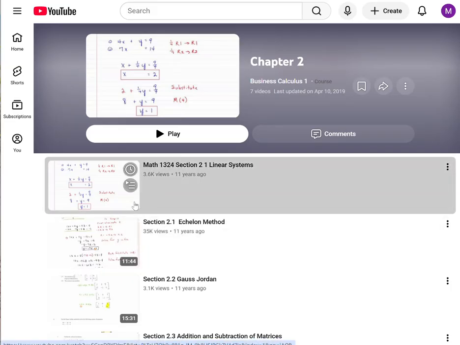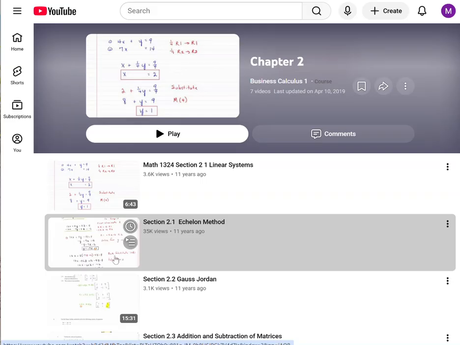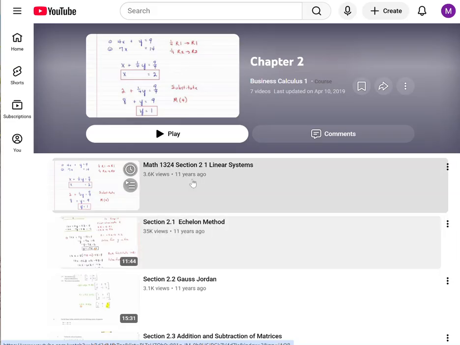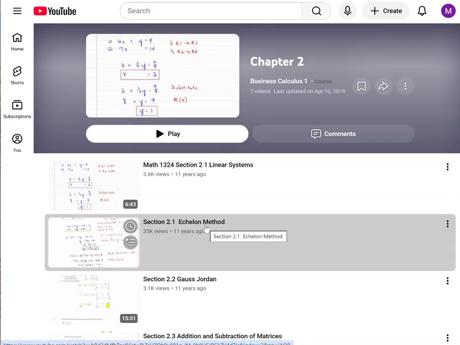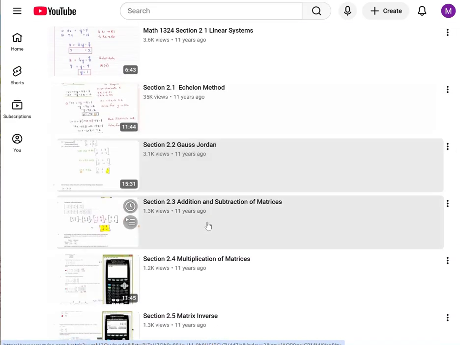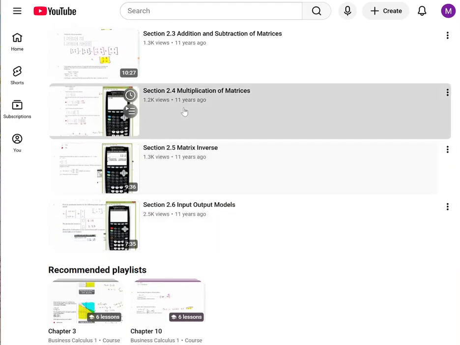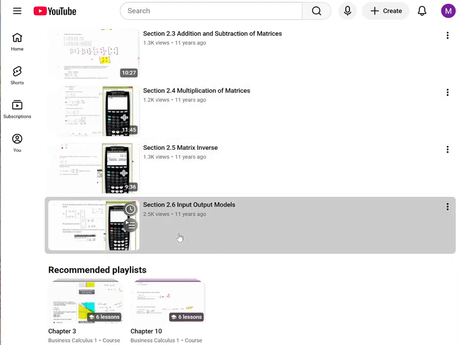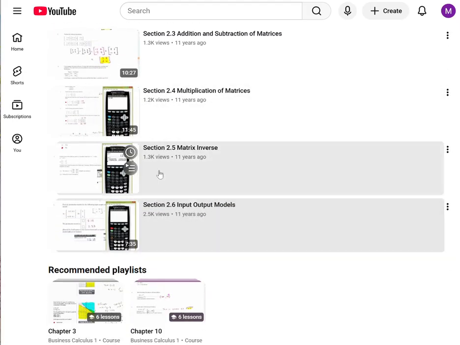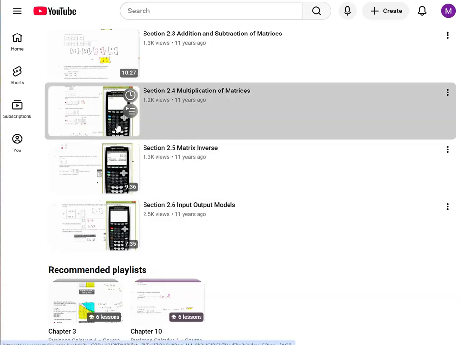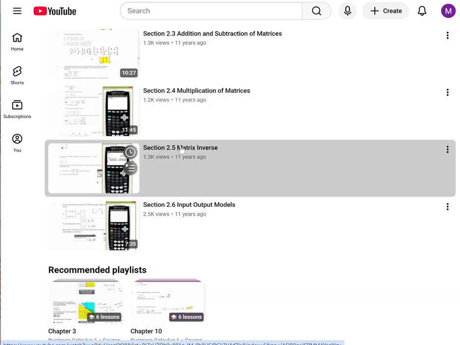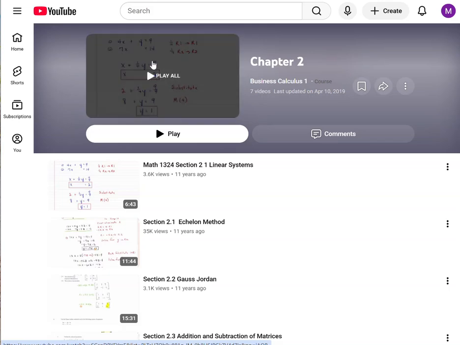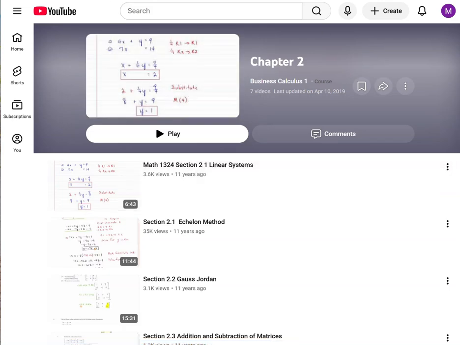This is like a 6-minute part, and then it finishes here with an 11-minute part. So those two would be section 2.1. And then you go through and you have the rest. And like 2.4 through 2.6 is heavy in the calculator. And you'll see that in the video, I have an emulator and I work through things on the calculator for those problems. So that's how you get the videos.